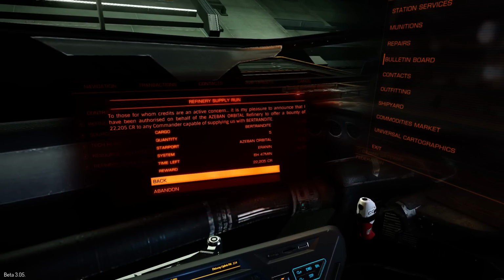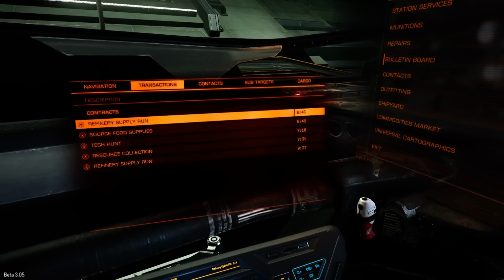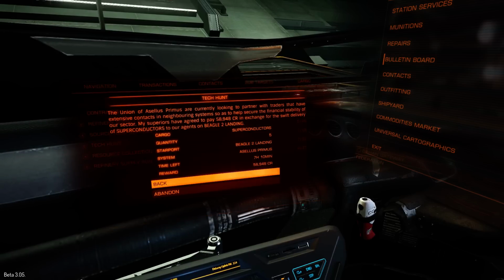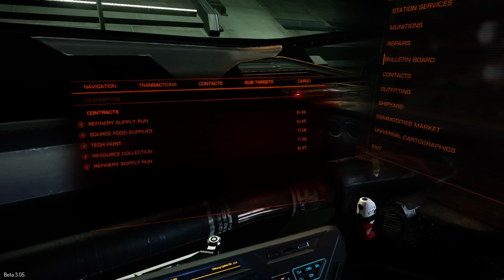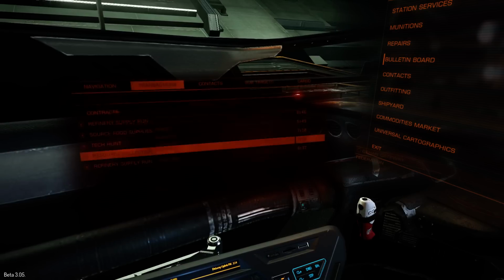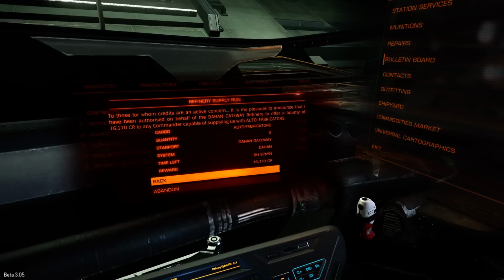This Bertrandite would be easy to make, but it's not worth a lot. Superconductors, I can pick up 5 of those for 60,000 credits. If you know where to pick up 5 of those, it's definitely worth taking that. Like I said earlier at the start, there's no risk for taking these missions. That one would be very easy to make. And again, I know that I can easily get another 16,000 there.